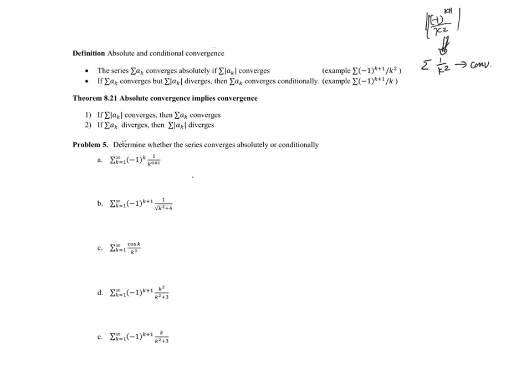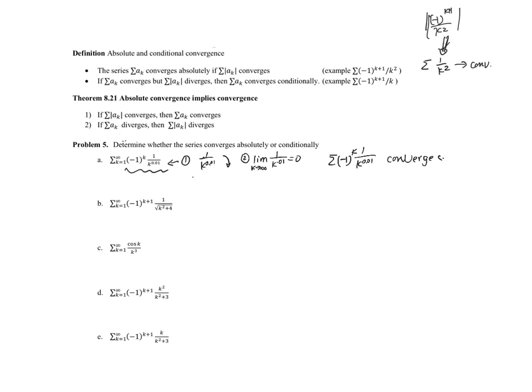Let's take a look at the following example. You might want to pause the video so that you can try it yourself. So first of all, you can use the alternating series test to test this. It converges because, one, it is decreasing, right? Second, the limit of this guy when k is approaching infinity is 0, so therefore itself converges.